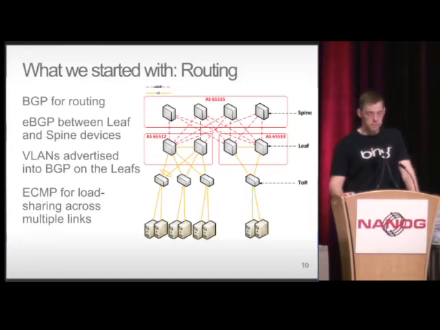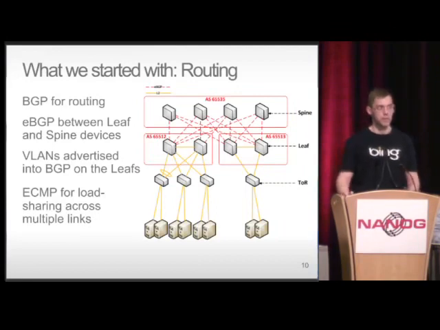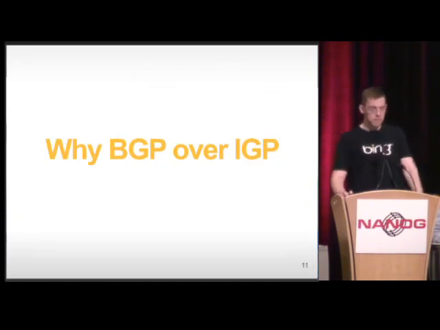So the spine width is normally from 8 to 32 switches, like I said, and this means we require a vendor to support this large fan-out for equal cost multipath, both on the leaf and spine layers of this topology. Probably this is the main question: why we chose BGP over more conventional protocols such as OSPF or ISIS.